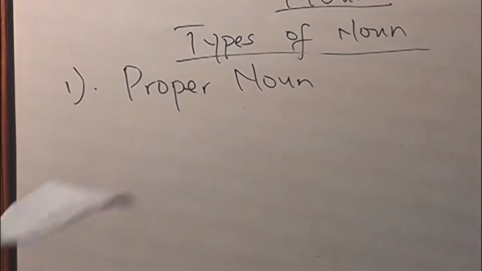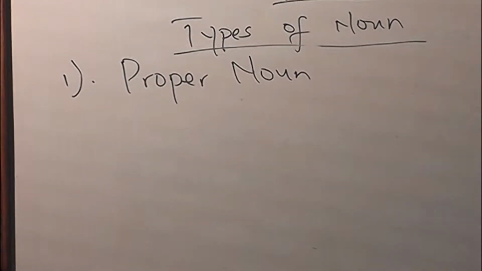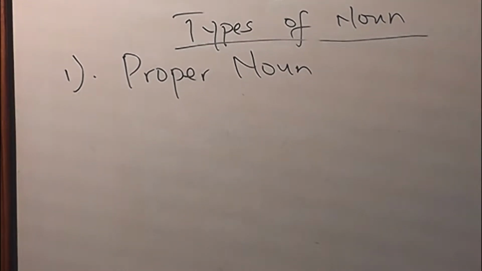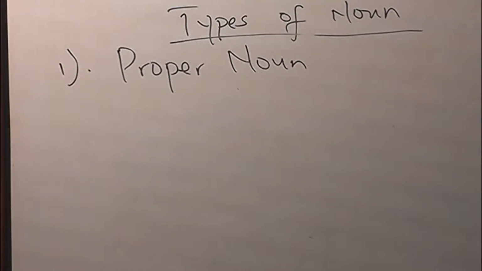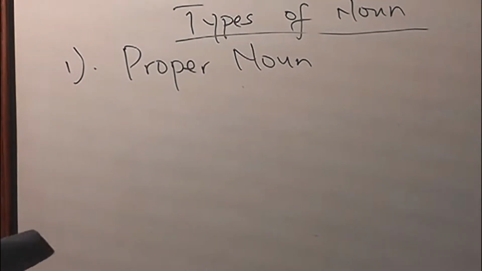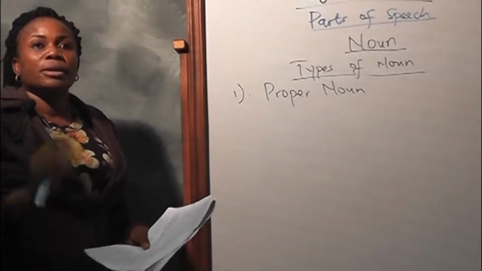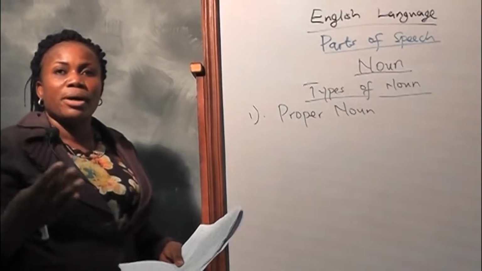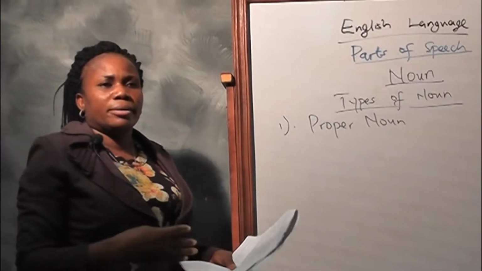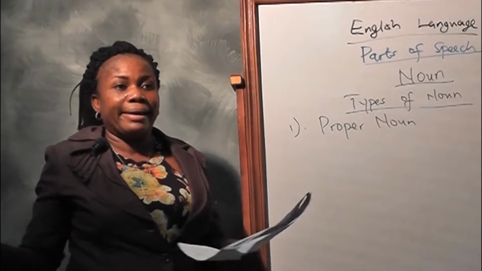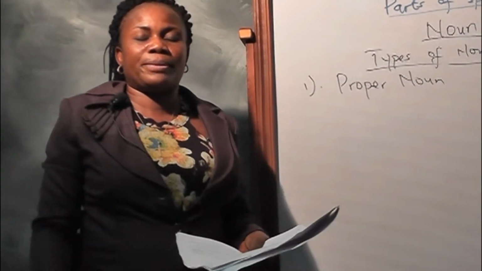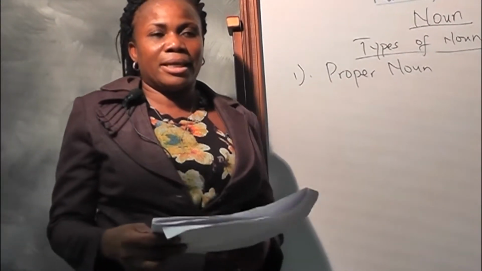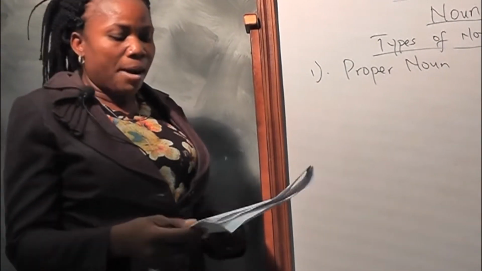I want us to pay attention to proper nouns. People usually believe that it is only names of people and names of places that are proper nouns. No. Proper nouns are specific names given to people, given to buildings, given to newspapers, titles of books, titles of people. No, we have names of sheep that we buy, that we keep as personal property. Names of particular animals that we keep as pets. All of them can be categorized under proper nouns.